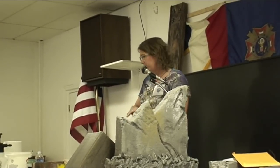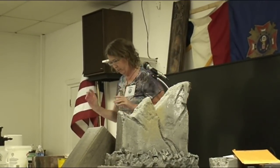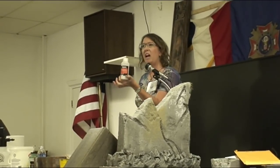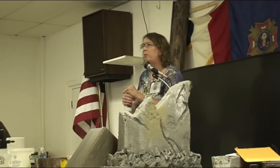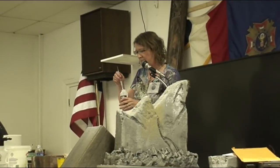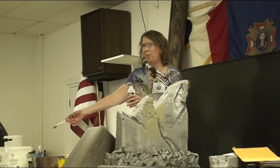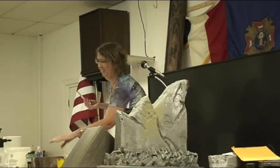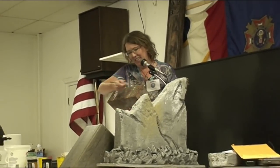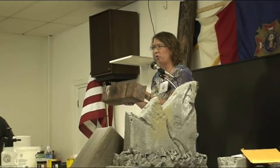Final thing on rusting is called glossing. Glossing is you take this, called high gloss varnish. It's an artist thing. It's just very high gloss clear paint. And you use this to add life to something. So anything that needs to have a live look to it, wet, or what do you think on this box I want to gloss? Exactly. So what you do is you take this and you pop it on, and it's going to have a nice wet color, and it's going to dry exactly like that.